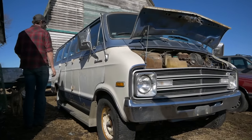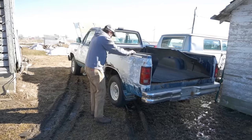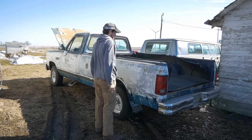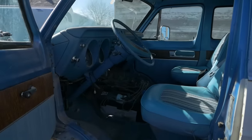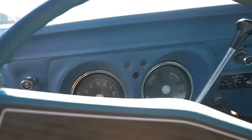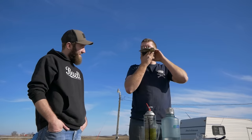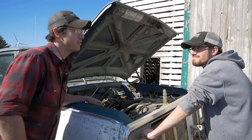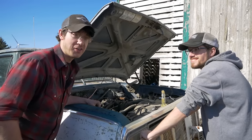Ladies and gentlemen, welcome to a special episode of Junkyard Digs. Today we'll be doing our first annual revival races. We found two cars in similar conditions that have been parked for a similar amount of time, and we're going to see which team can get their vehicle running and driving first. Today's teams consist of me and my buddy Jaden on one team, and on the other team we have Luke, or Thunderhead289, and our buddy Angus Wacker.